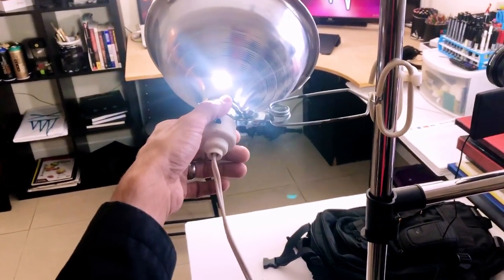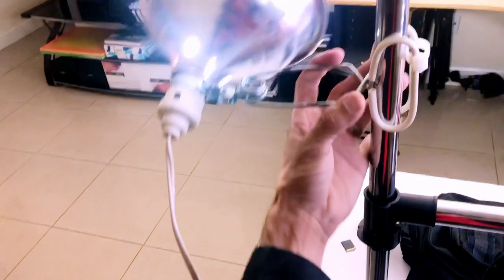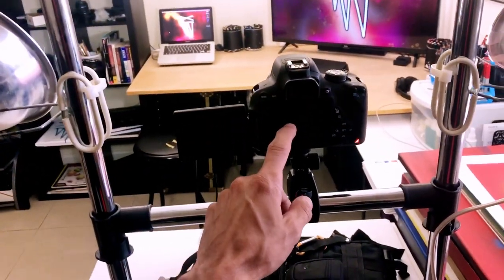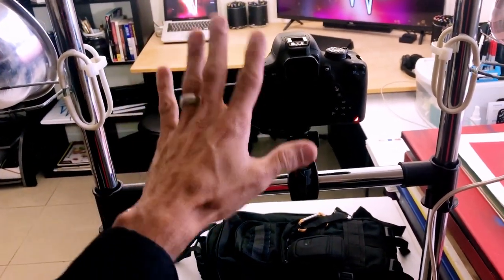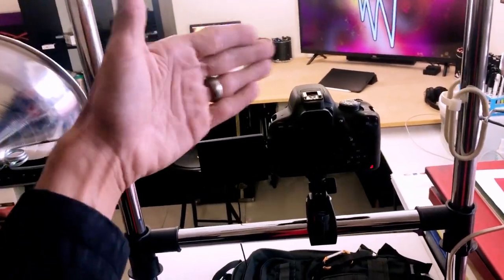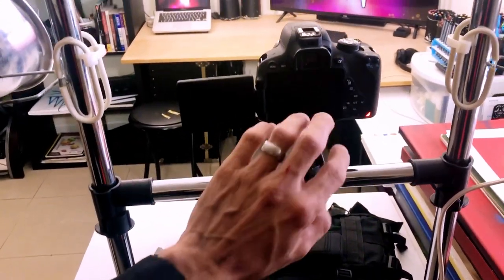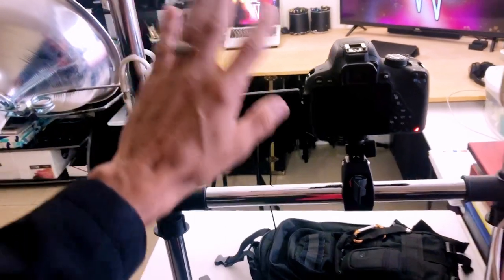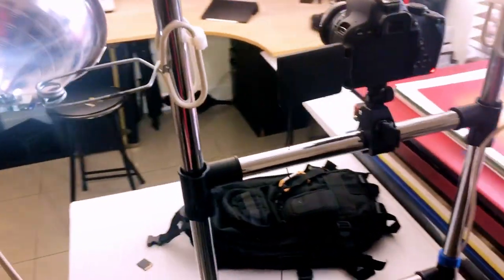Here are some more cans that I've zip tied together to prevent any accidents from them falling off, but I can still manipulate them — shine the light toward me, away from me, angle them in different directions. And here we have my Canon Rebel T5i, where I pretty much shoot all of my YouTube videos. I also photograph my canvas work and prints from above with the same lights on both sides, giving me a nice equal balance of light. This camera has gone a long way — I love it. I've got a few lenses in that compartment for different purposes. Right now I'm using a 0.43x wide angle lens — it's a studio series from Polaroid and definitely does its job.